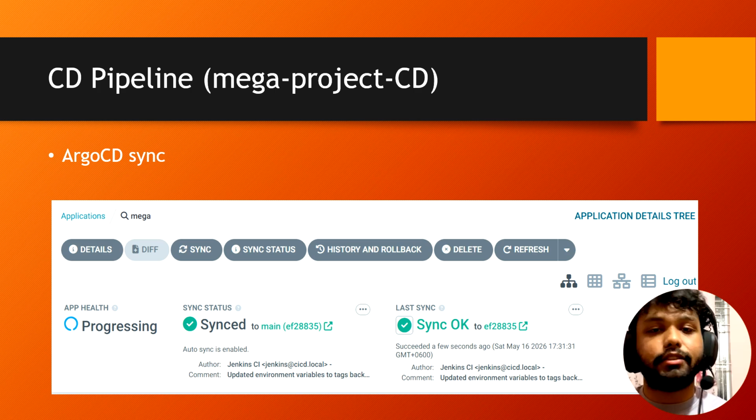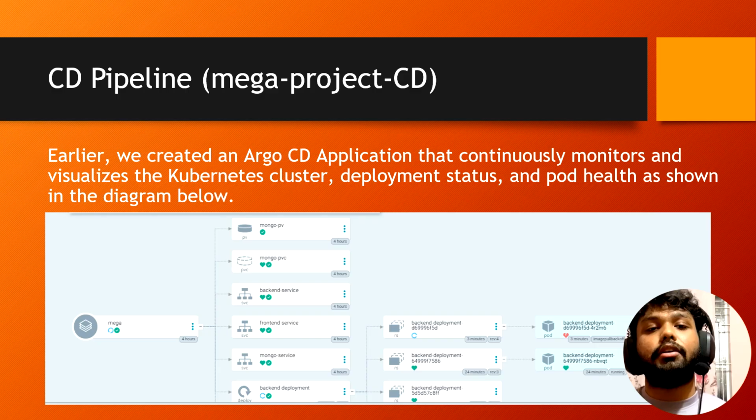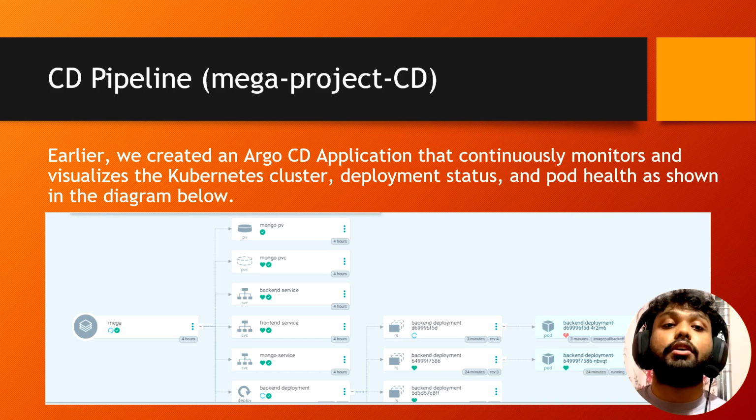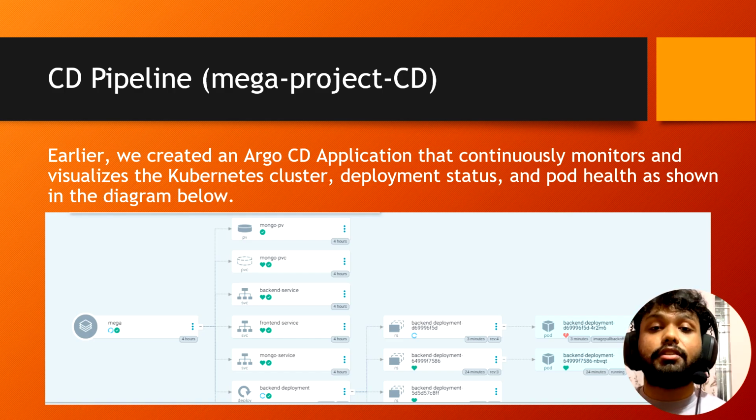As you can see, it's processing. Now inside Argo CD we have this beautiful diagram which basically shows the cluster and all the pods, all the services, everything is there, so we can easily monitor what's going wrong and immediately fix the issue, because that's what DevOps do.